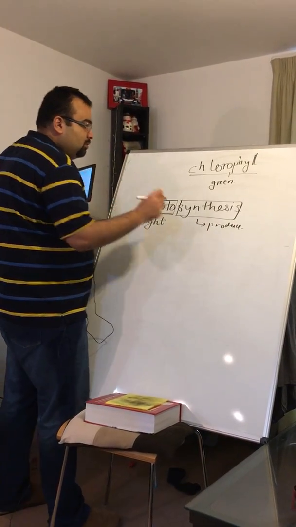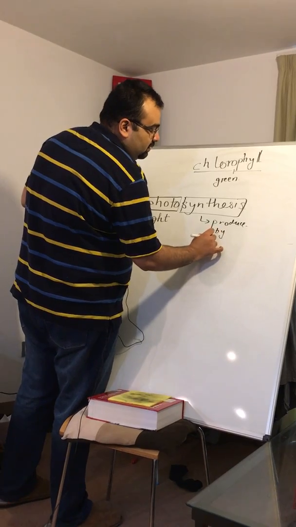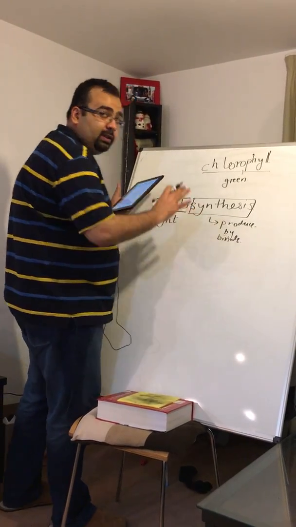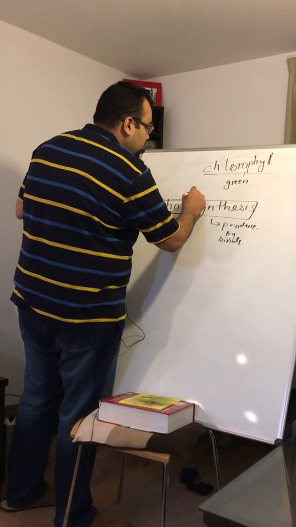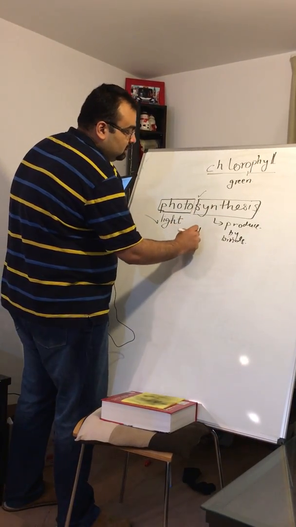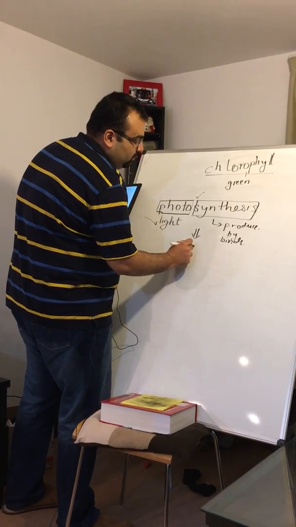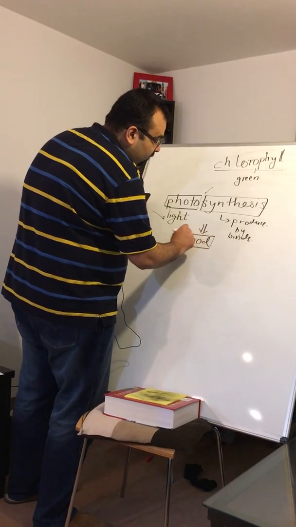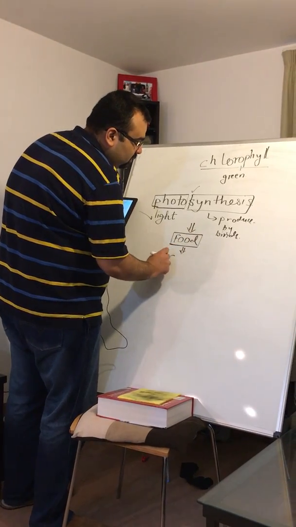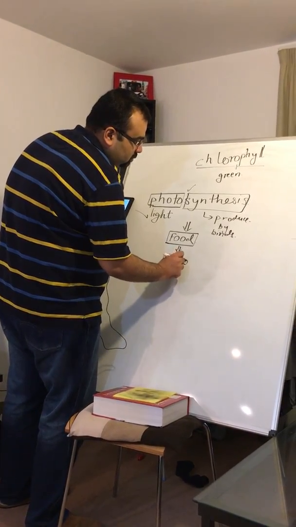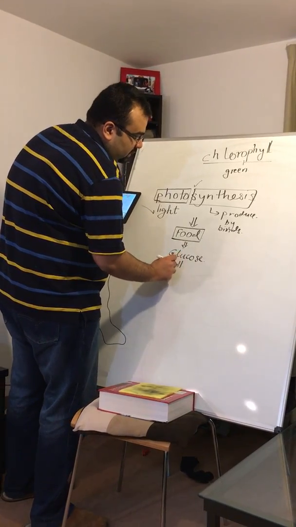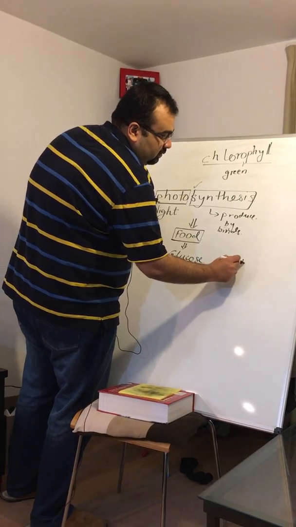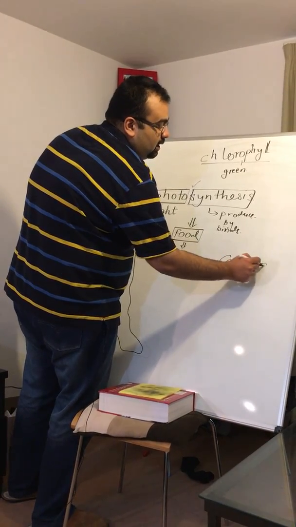So by binding, if you were to say, the plants are using sunlight to bind together the raw materials by the process of photosynthesis to yield the net product, which is the food. What is this food? This food is a type of glucose. And if I were to say, what is glucose? Glucose is an example of carbohydrate.